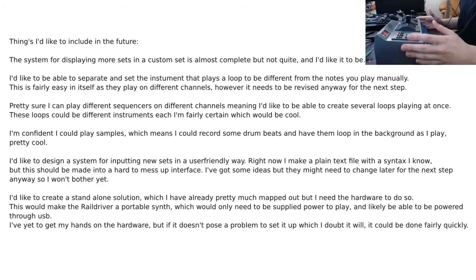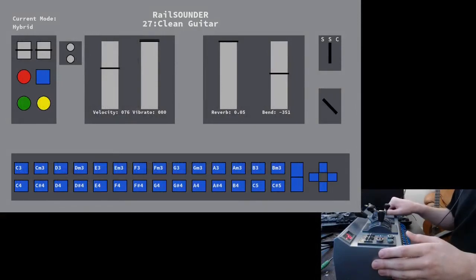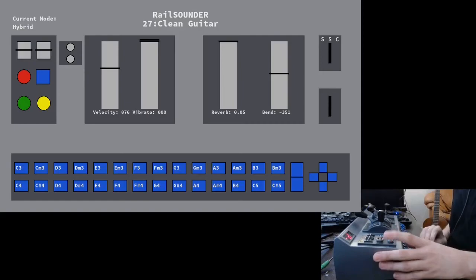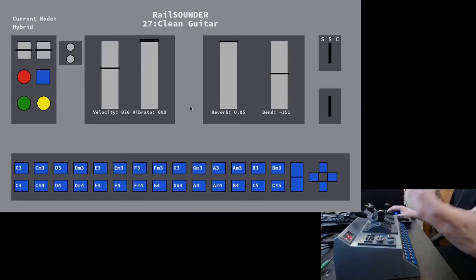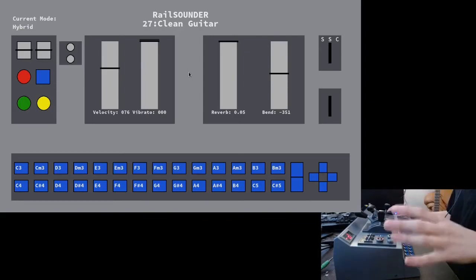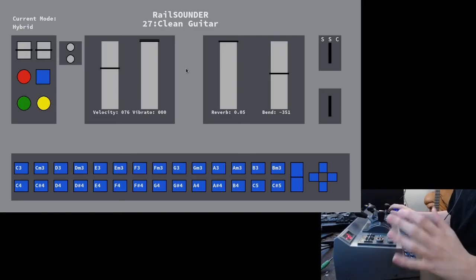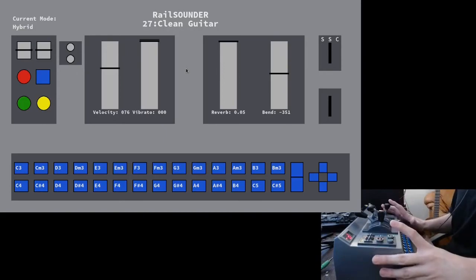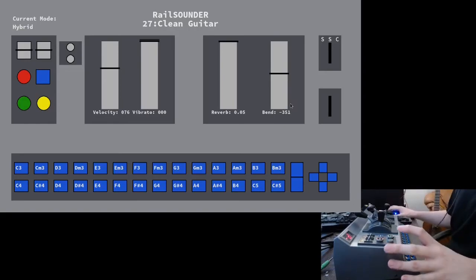I'd also like to design a system for inputting sets in a user-friendly way. One idea that I have is to maybe have, whenever you push a button, it will open a small display here, which asks, what do you want to play? What do you want to add to this button, to your new custom set? That way, with the program and the rail sounder itself, the RailDriver, I could make it easy.